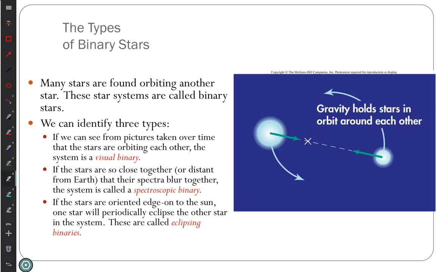And then if you use a spectrometer, when you look at the first one, you can see the spectra from two different stars. So what we see as Mizar is how many stars in reality? 4. It's two sets of two, and they're orbiting each other. So they're going around each other like this while they're spinning like that around. It's really cool. And not only that, but Alcor itself is a binary.